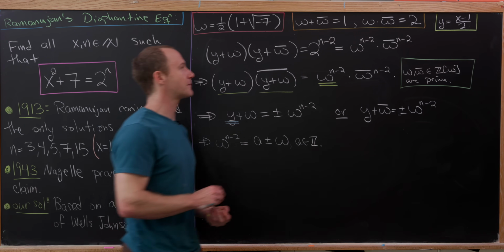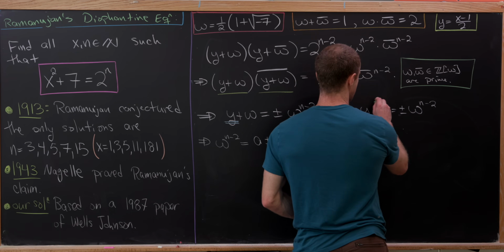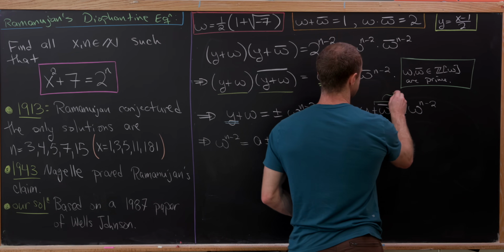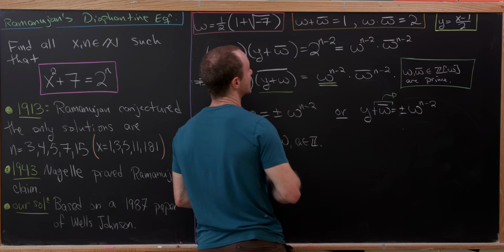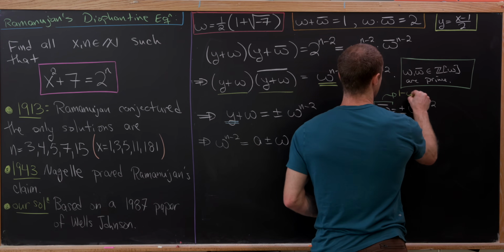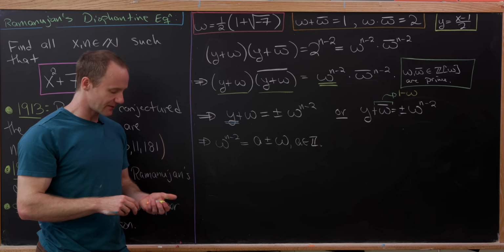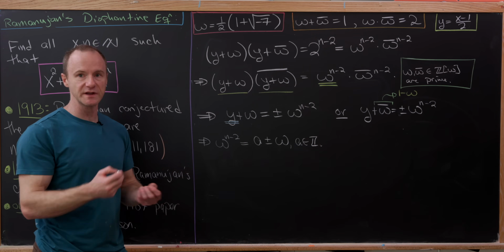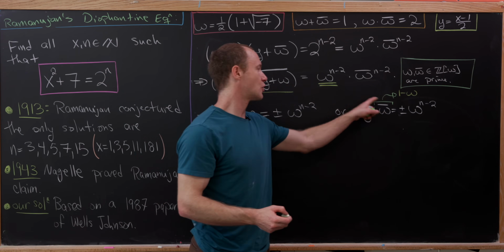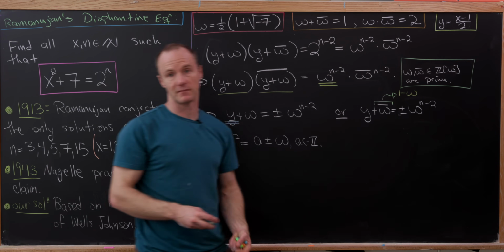And then we can make a pretty similar argument right here. So let's notice that this omega bar can be rewritten as 1 minus omega. But then doing the same kind of thing, we notice that the only contributor to the coefficient of omega over here is from that minus sign right there.